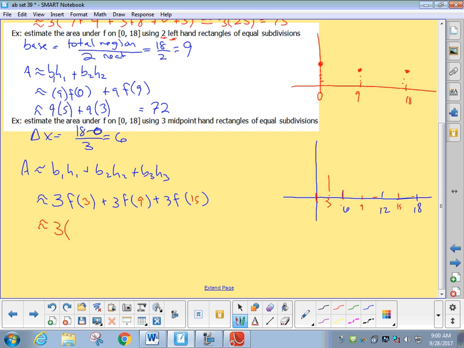So those are the F values you should be looking at in the table. What is F of 3, 9, and 15, please? 7, 3, and 0. Okay, so you get? The base should be 6, yes. Why did I have 3? Thank you. Man, having a rough day. Sorry, everyone. Okay, 6, 6, and there's another 6. So that's 6 times 10, so 60. Do we all agree with 60 on that last one? Yep. All right. You get the basic idea?